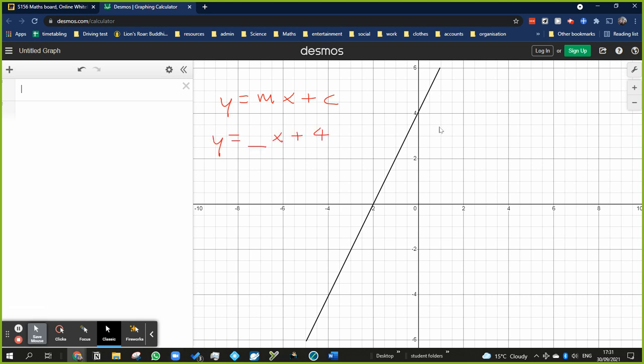Yeah, we can see it intersects the y-axis at 4. So the y-intercept is 4. So that's why we can put that there. We just now need to find out the gradient, which is the harder bit, to work out what number to put there. So let's have a go at that.